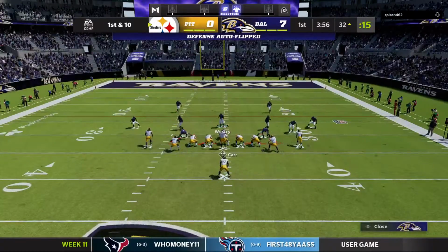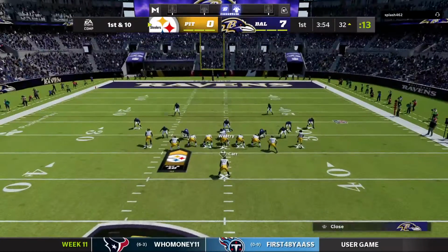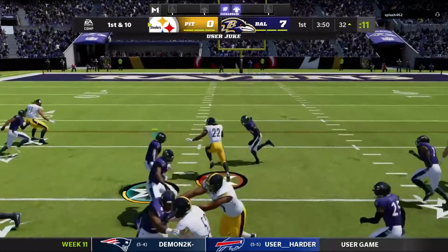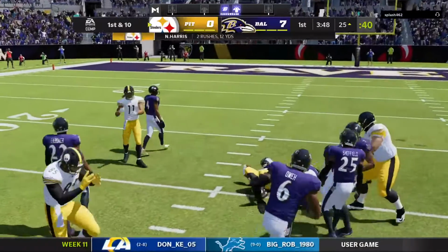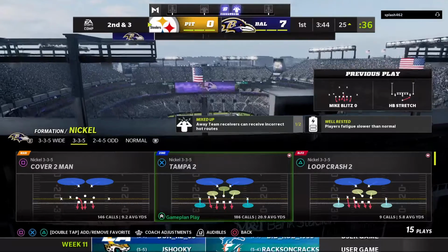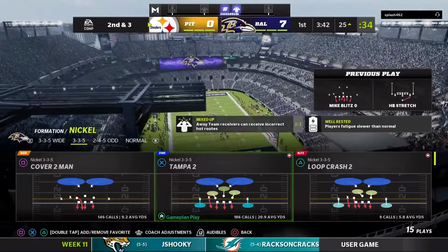So the big play changes the complexion of things. Here's 1st and 10 just outside the 30. Now a give, running left is Harris. An agile move and a nice gain, then dropped at the 25-yard line. A solid run on 1st down, gain of 7, leaves him with a 2nd and 3.